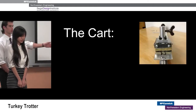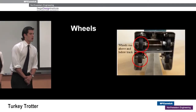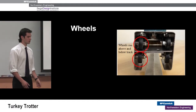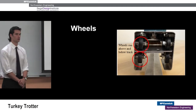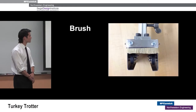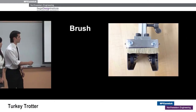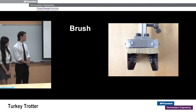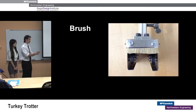The decoy is attached to a cart which runs along the track. The cart is fitted with two sets of wheels — one runs above the I-beam and one runs below. This locks the cart onto the track and prevents rattling. These wheels are rubber-coated to dampen the sound the cart makes when it runs across the track. Attached to the front of the cart is a brush; each time the user pulls the cart forward, this brush sweeps the surface of the track, preventing debris from getting inside the cart, which could get caught in the wheels and seize the track.